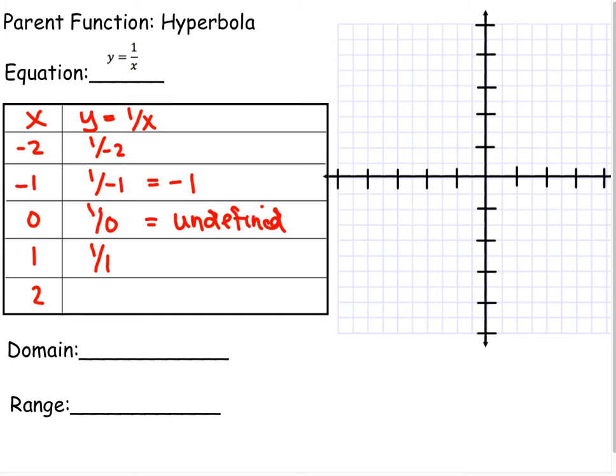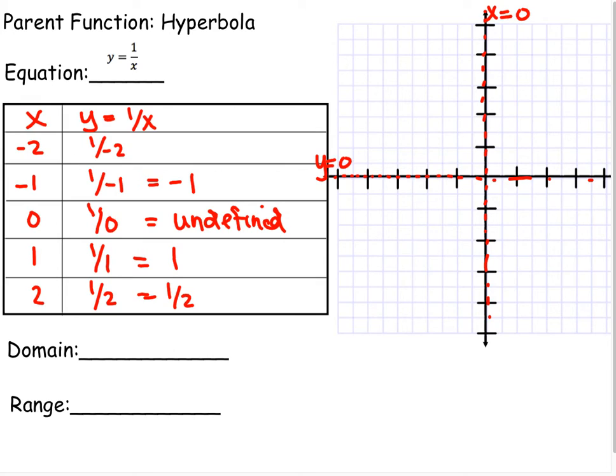Then substitute 1 in. 1 divided by 1 is 1. And then 1 divided by 2 is 1/2. All right. So what I'm going to first do is graph the asymptote. There's an asymptote where the function is undefined, so x equals 0. So this graph will not go through this vertical line. There's also one more asymptote for the reciprocal function of the parent at y equals 0. So it also will not go through this horizontal line.